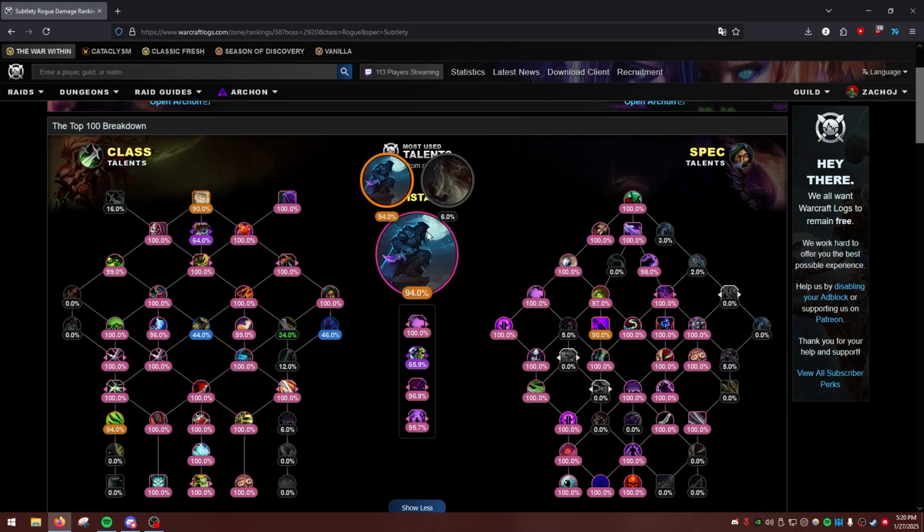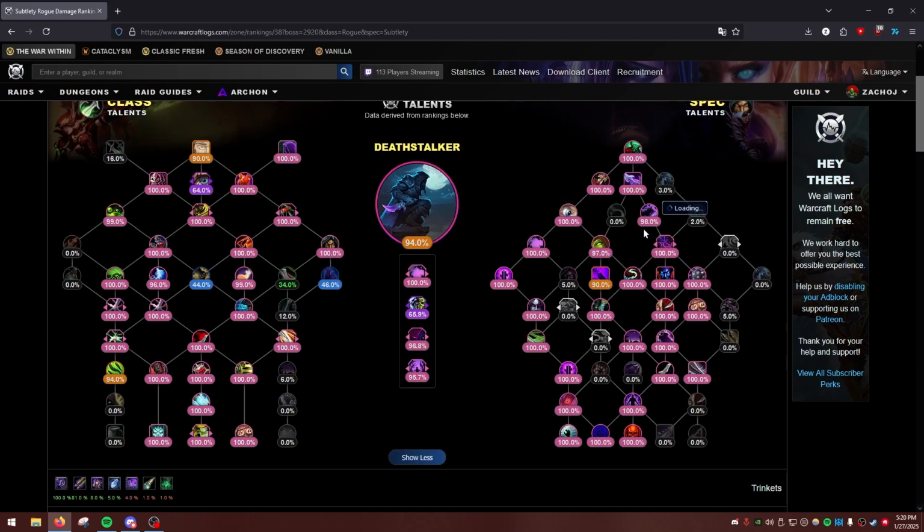But let's see right here, this is my hero talent. There's actually only 6% of players using this hero talent in the top 100, but the vast majority are using Deathstalker. So I might get some mixed results when I'm looking at these talents, which it doesn't look like for Sub Rogue that there's going to be any changes.